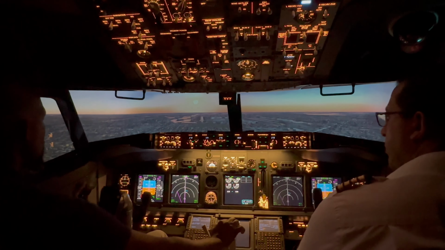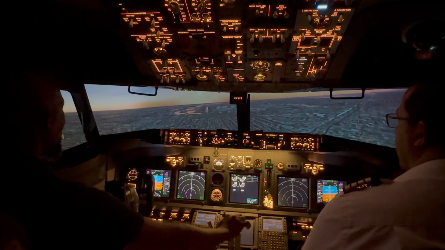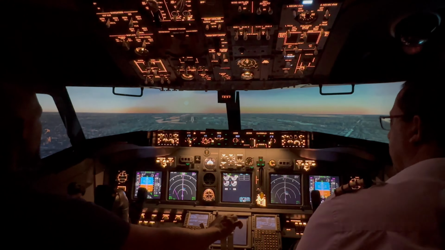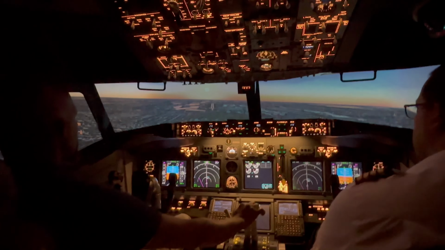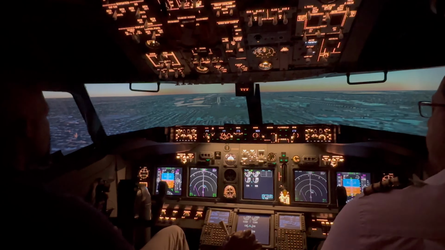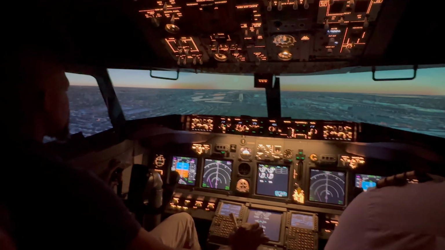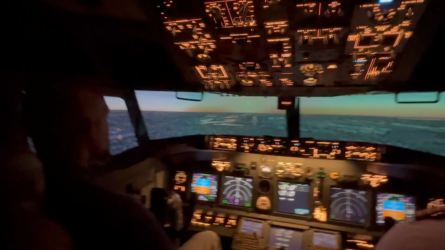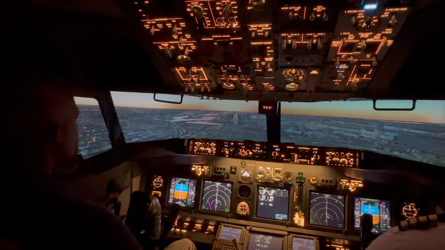Keep trimming, a little more. Yeah, that's a lot more stable. That's it. Descend. Don't add more power. You're doing 169 knots. You want to be 149. It's crazy how it really feels like it's slowing down in the air, like you're hitting the brakes. 1,000 feet per minute, all the way down. Alright, trim a little more. There you go.